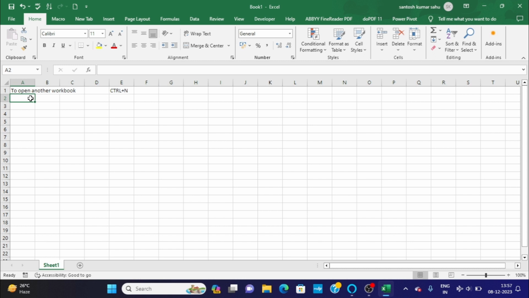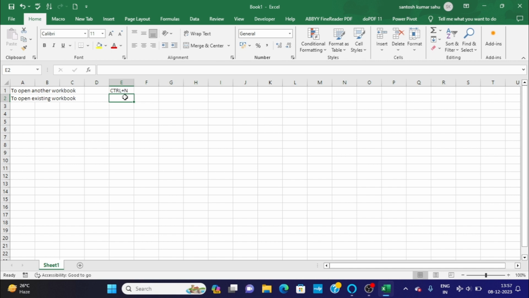Next, how to open an existing workbook. It means the workbook which is already created and saved in our PC before, and we want to open that workbook or that MS Excel file.